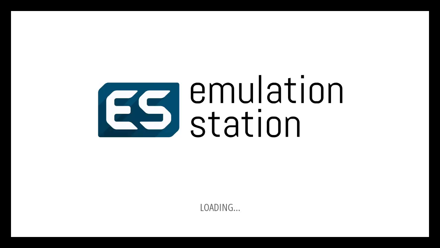I'll boot into EmulationStation — there we go, got that running. Now we can see how to run Kodi or XBMC from EmulationStation, which makes it easier to use with a graphical interface that your joypad can control. I have tried controlling Kodi with my remote through the HDMI interface, which usually works on other platforms, but I'm struggling with that at the moment. It works fine with a keyboard though. For any Kodi configuration questions, you're better off looking at the Kodi forums — this is just to get it working on the Raspberry Pi.